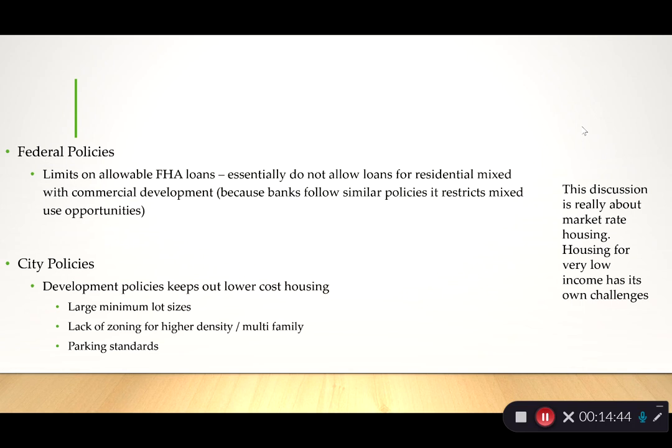So sometimes these are intentional. Cities intentionally put in place exclusionary policies to keep out lower income residents. They don't want low-income residents because they see them as sources of crime. They're going to bring down the school quality. Density is going to increase traffic, right? All of these are reasons that cities use to justify excluding housing for lower income residents. And so they make it more difficult for people to purchase or get homes in those neighborhoods or communities.